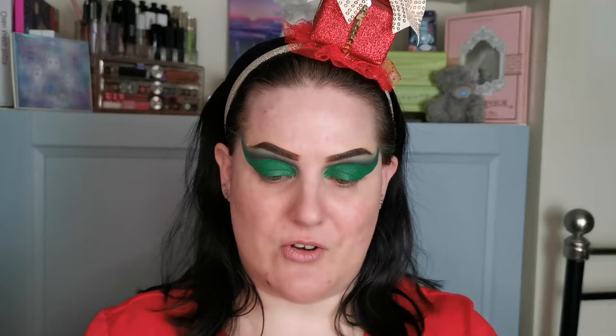If I can find a brush — let's get the smallest one. So I'm just going to pop a bit of this on the back of my hand and I'm using one of the liner brushes from Makeup by Tammy. This is the 001. I love these brushes — they are absolutely amazing.